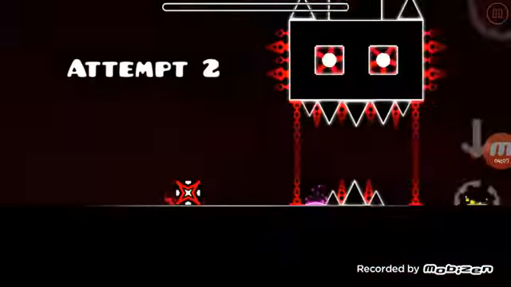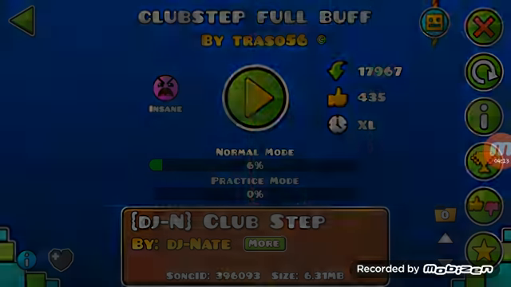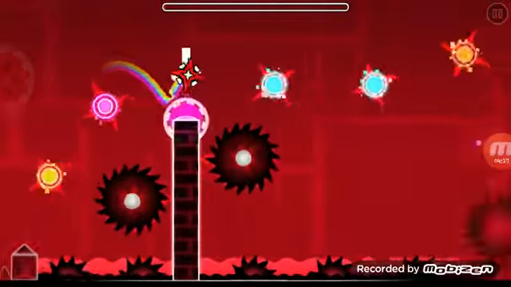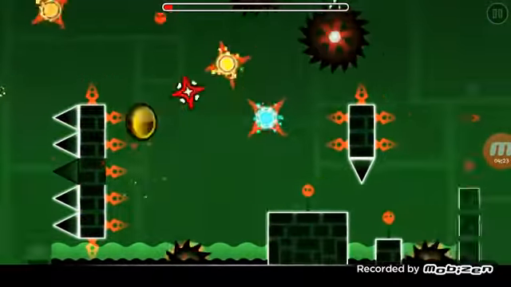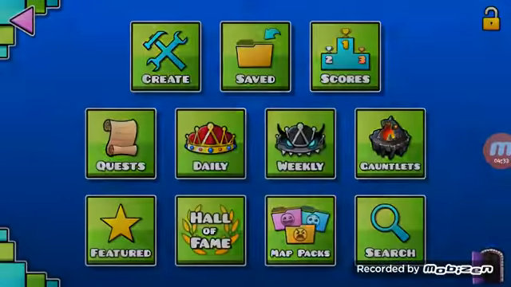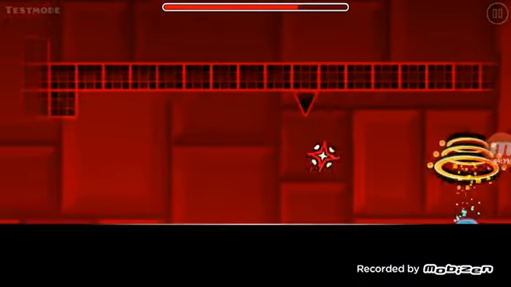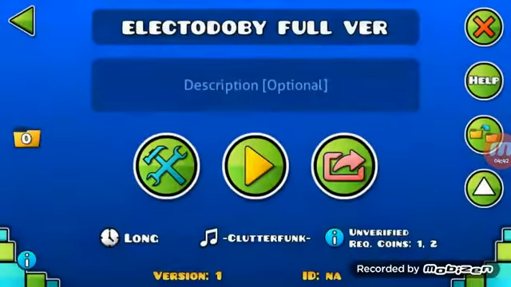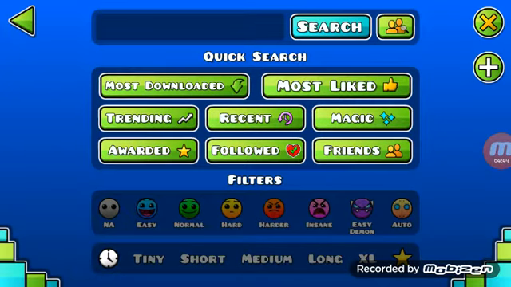But this is kind of wow. Close that full buff, and it's made by Trasso 56 6-inch XL. I can tell that this is not buff. I know if things are buff, and I know if things are not buff. I wonder how hard. All right. Dang it. All right.